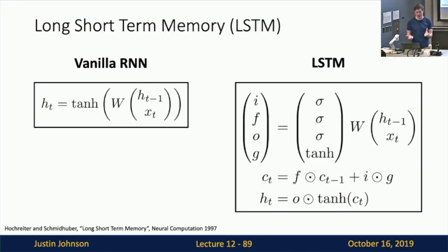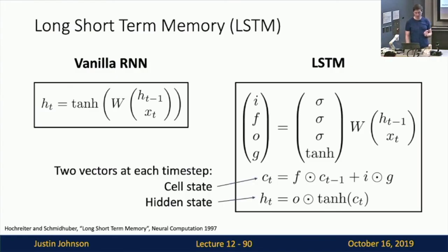And it's not really clear at the outset when you first see these equations what's going on or why this is solving any problems whatsoever. But basically, the intuition of this LSTM is that rather than keeping a single hidden vector at every time step, instead we're going to keep two different hidden vectors at every time step. One is called CT, the cell state, and the other is HT, the hidden state.